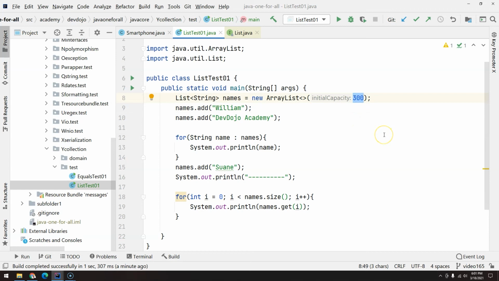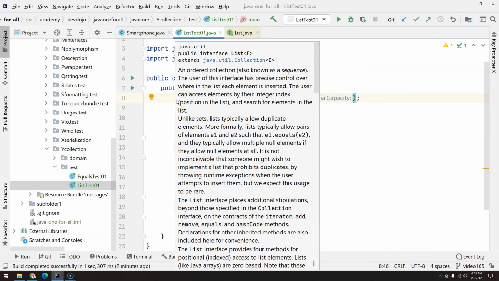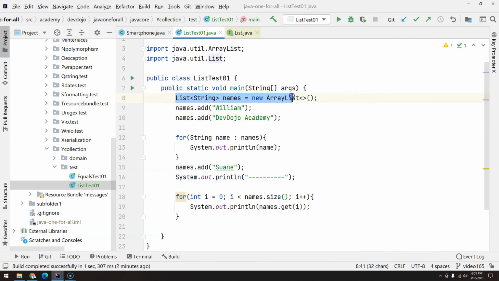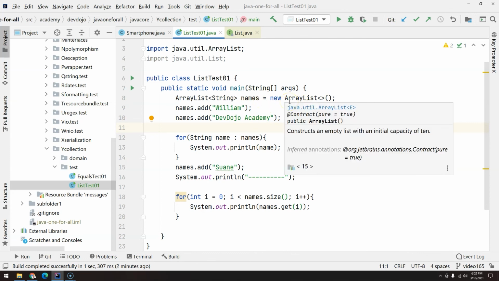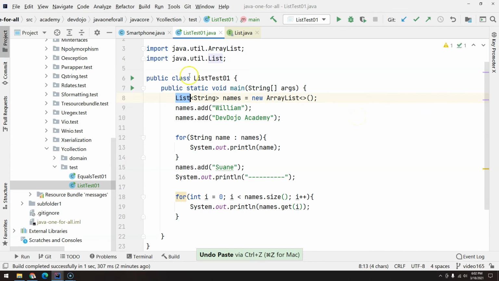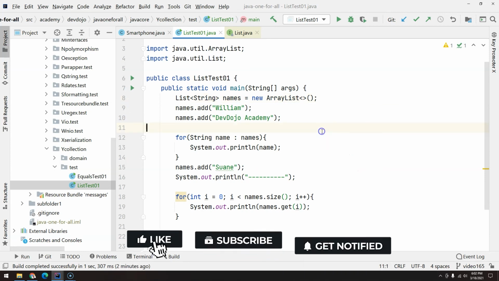Okay, so basically this is it for now. We know, and this is very common, the way we create here is probably what we're going to see everywhere. You always work oriented to interfaces. It's possible to just get the most specific type and have it here as a reference variable. This is not wrong. It's syntactically and technically correct, but it doesn't mean that it is the best practice. And we are going to see in future videos why it's a good idea to work with the most generic type on the left side as a reference variable.